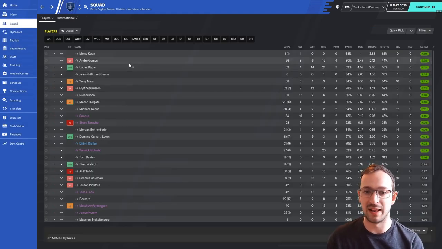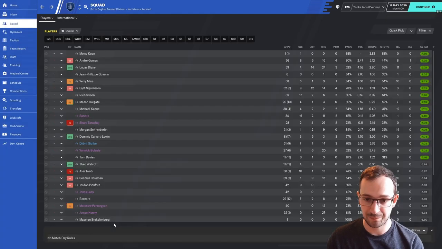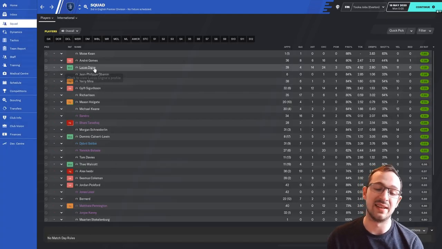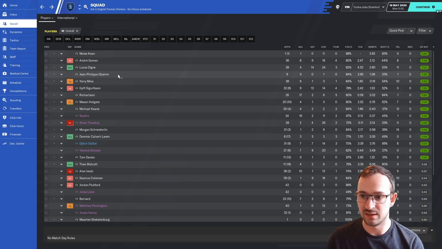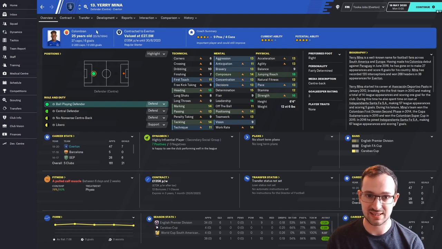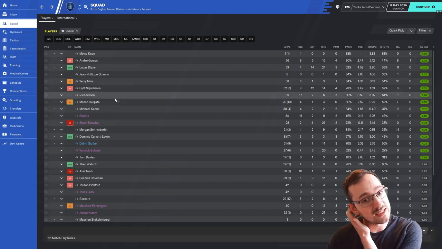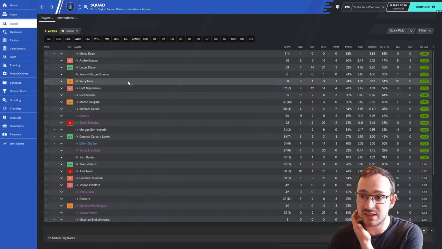But no, top player is Gomez. 8 goals, 6 assists, playing 7.39. Like I said, he is playing in the midfielder centre role. After him, Digne, he's the left back. I'm not going to count him, he's only played 6 games. Then Mina. Mina is no doubt the centre back. Let's make sure of that. Yeah, he'll be the centre back. He's played pretty good. He scored 6 goals, playing 7.22.